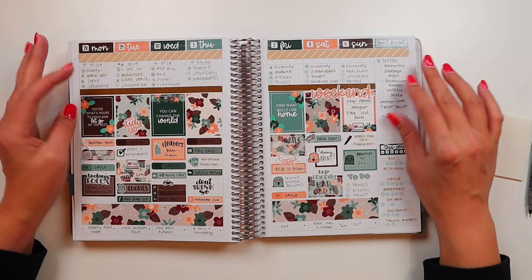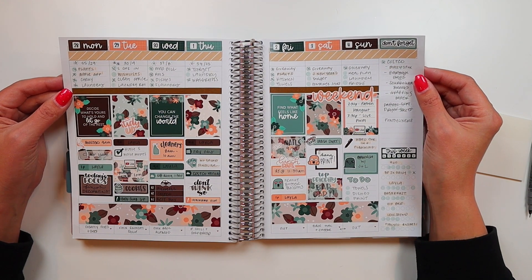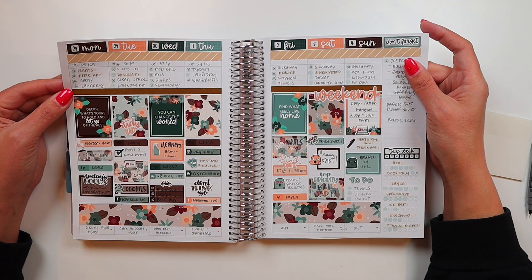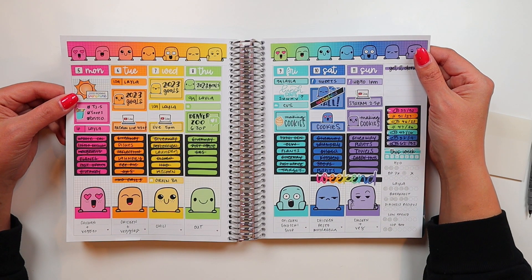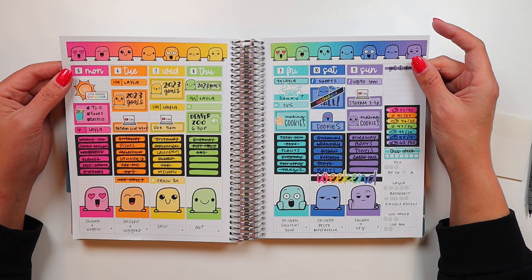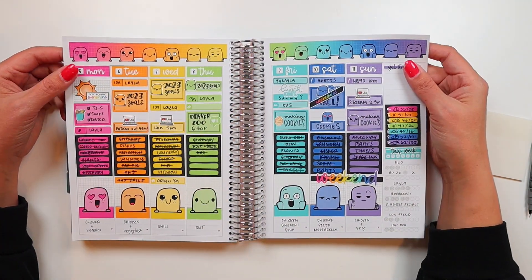Moving to December — another Christiane Designs kit. This week I came into it doing Vlogmas thinking I was going to be on it this December. I got a lot of shit done, set up the bar cart, got some furniture moved around. It feels like it was a productive week despite feeling shitty. Then this week was the Celebrations Collection week — I did make cookies this weekend. We went to Denver Zoo Lights, which was a lot of fun. These last few weeks in the planner were filled out all the way through — I was pushing through how shitty I was feeling.